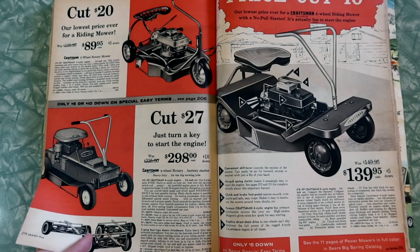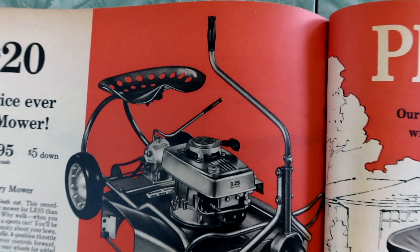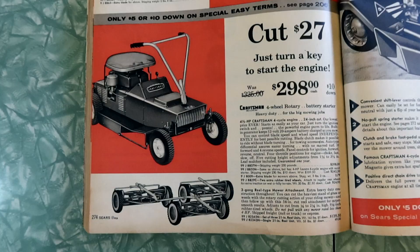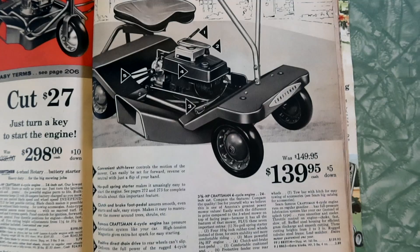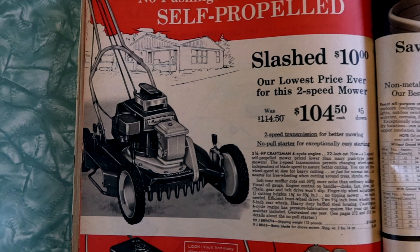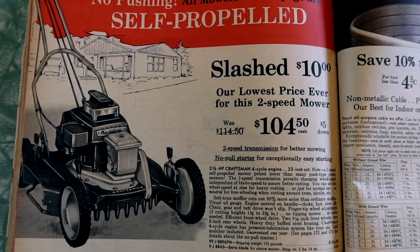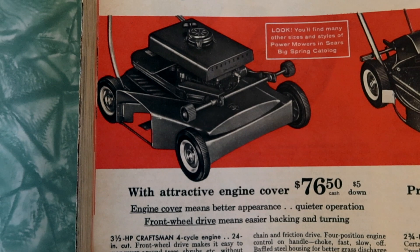And more mowers. Oh, this one's a riding mower — now we've got a rider. A little tractor seat on it, just like a little unicycle wheel on the front. Three wheel rotary mower — that definitely looks like something the 50s and 60s came up with, and it stayed there. Just turn a key to start the engine, it's getting even easier. These prices are just outrageous for these mowers. All mowers on this page are self-propelled — practically mows the lawn without you. Two-speed transmission, no-pull starter. Just how little work are we asking the husband to do here? Now we have robot lawn mowers that you just put outside like a Roomba.